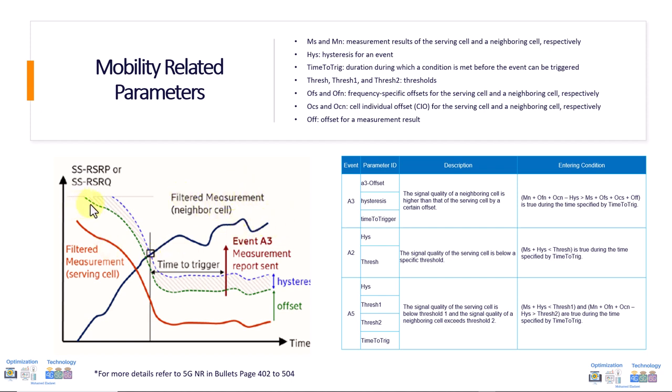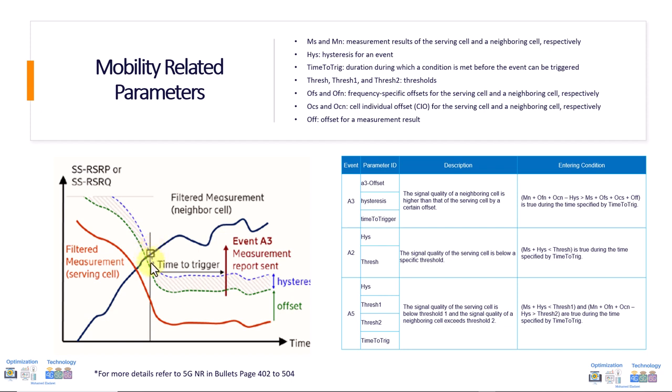So, for example, assuming that this blue line is for the neighbor cell, and the red one is for the serving cell. So you can see till here, this is for the serving cell. You have an offset. So the neighbor should be better than the serving cell in order to trigger the handover, right? In order for the UE to send the measurement. But for how long, or what's the offset? So now it's adding this. You have the A3 offset, you can see. So this is the neighbor cell. As you can see, this is the serving. So this is the neighbor. It's adding an offset to this, hysteresis first. Here, this hysteresis means, then the offset, for example. So the neighbor should be better than the serving with offset plus hysteresis, right? Neighbor should be better than the serving with offset plus hysteresis.